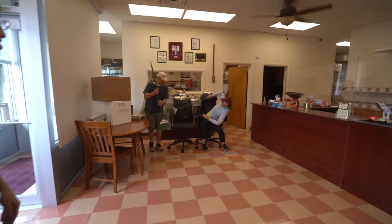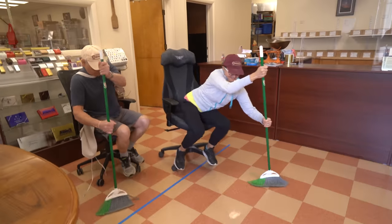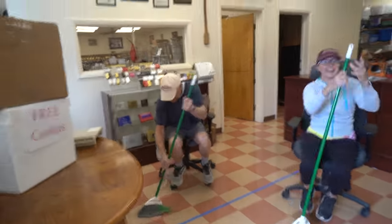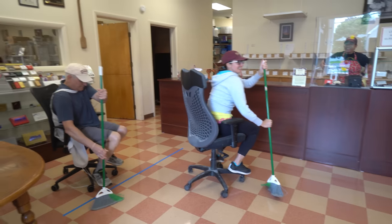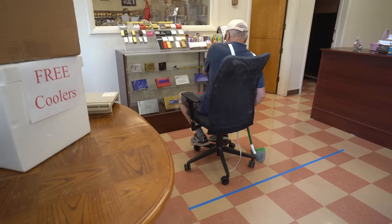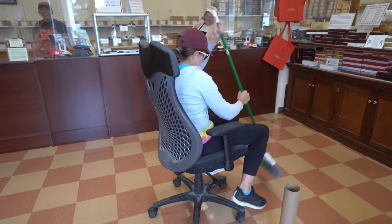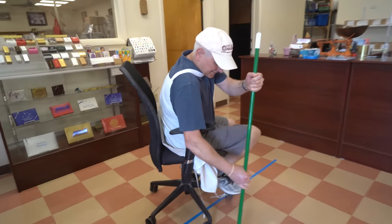Oh, they grabbed each other's brooms. Off to a good start so far. I don't know why anyone predicted I would win. I'm falling out of the chair. No, Leah, don't fall. Steve, you gotta go. Put your feet on the things. Just going around in circles. Leah, pretty much just finish this one out. You got this, Steve. Oh, wait, Steve, your cape is caught in the wheel.